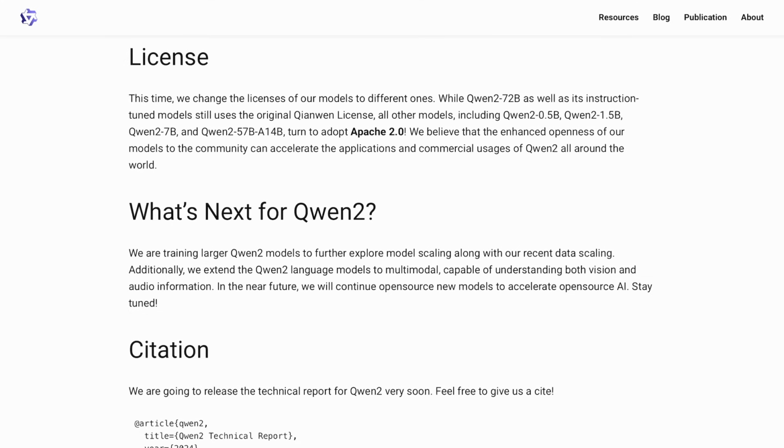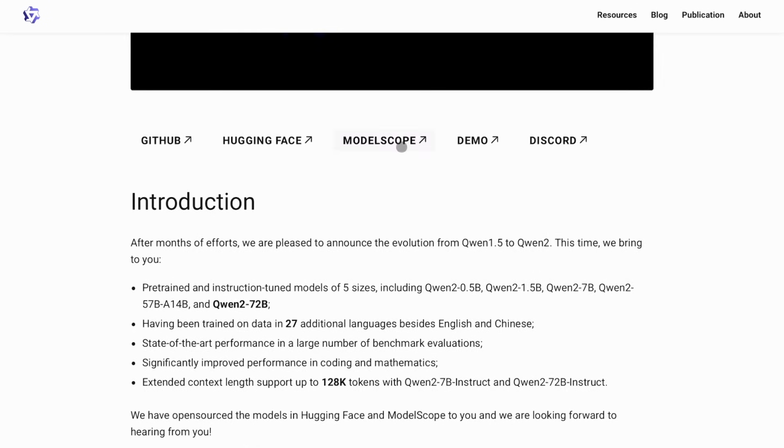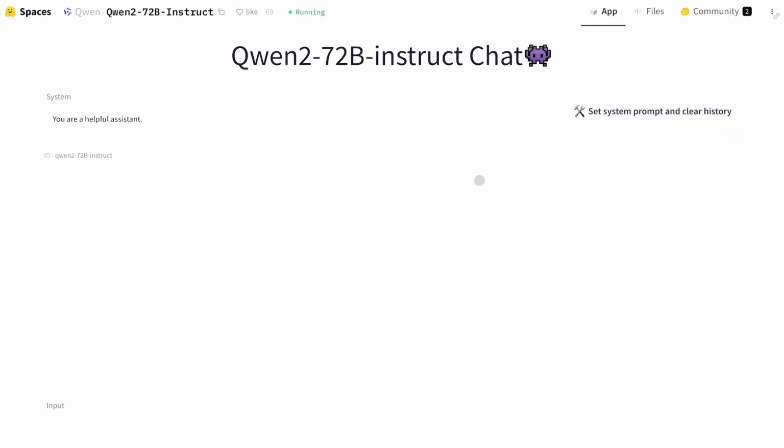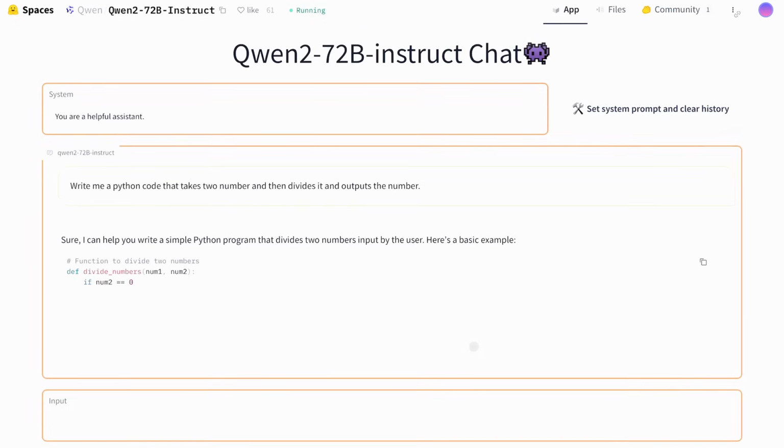Now, let's check it out. They don't have a specific site where you can test it, but they do have a Hugging Face space where you can try it out. So, let's try it from there. If we go to the Hugging Face space, you'll see this page. This is the 72B instruct variant. So, let's try it out now. First, let's start with something basic. Let's ask it to write a Python program that takes two inputs, adds them, and divides them. Okay, I've prompted it. Let's send it and see what it outputs.